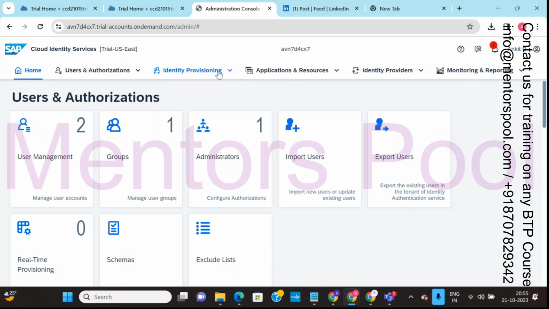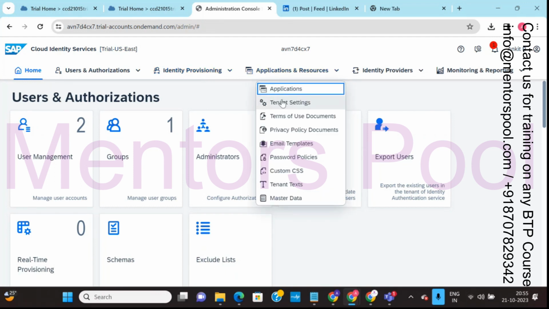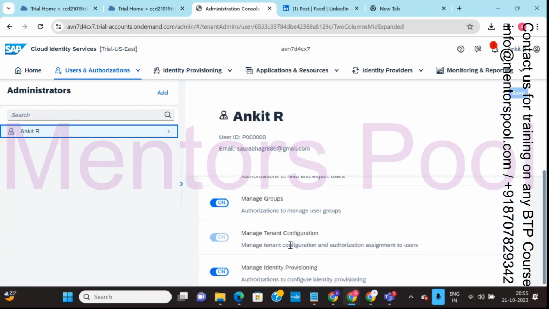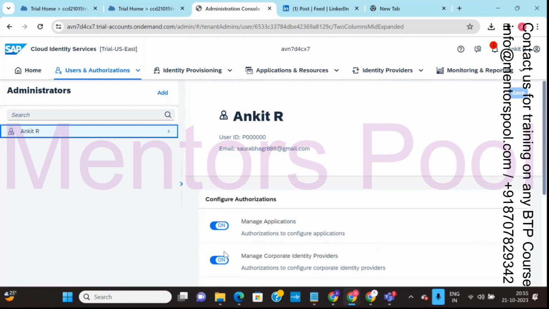They have to integrate cloud systems with IAG, but it depends company to company. All the tenant settings, security people will do. Security consultants will be added here as an administrator, and one administrator can do these types of things. Security people will do more of these things. Basis administration also needs to do around 25 to 30% of things in IAS.